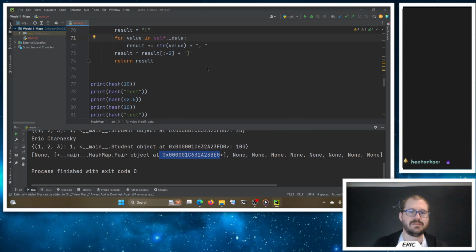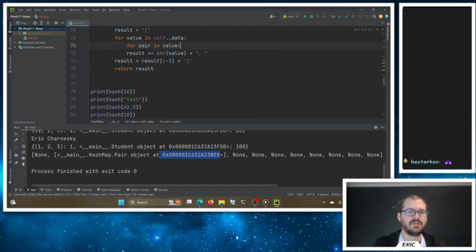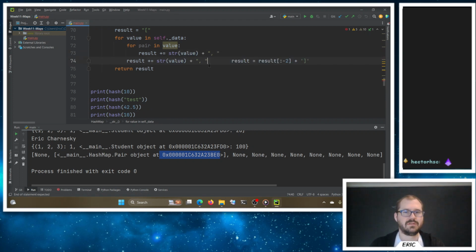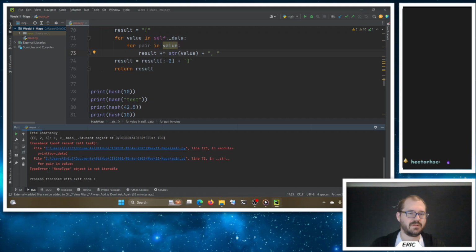All right. For pair in value. Oh, this is getting ugly now. We'll take our result plus equals string of the value. Get that now? NoneType object.